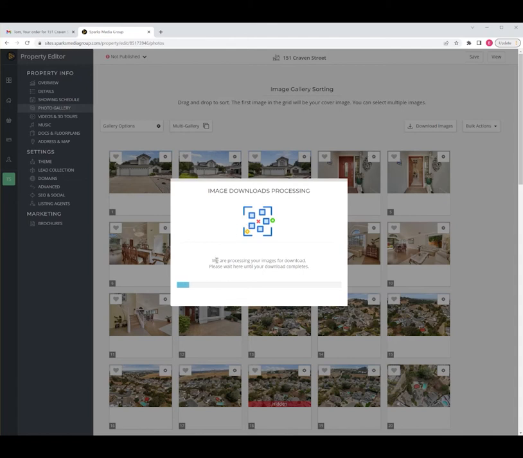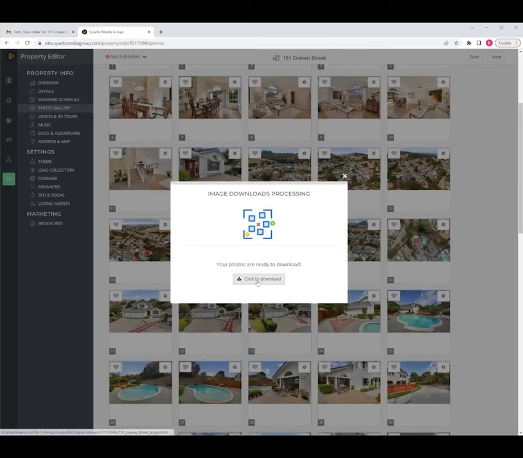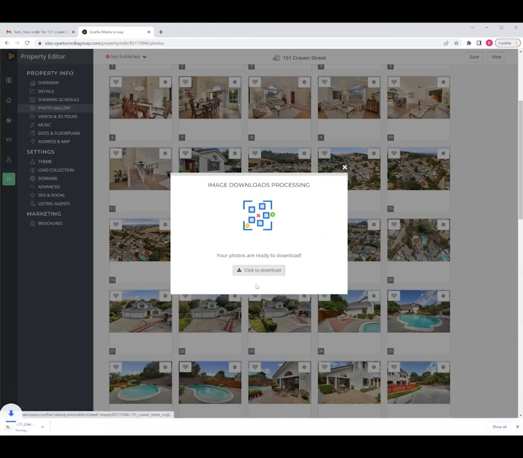We'll hit the print quality button, and you'll see a scroll bar starting to move. Behind the scenes, this is zipping up all the files in the order that you selected them in, and will then provide you with a button to download the photos. Click on the download button, and it will download a zip file to your computer. In my case, it downloads to my downloads folder. We'll go into how to work with zip files in another video.